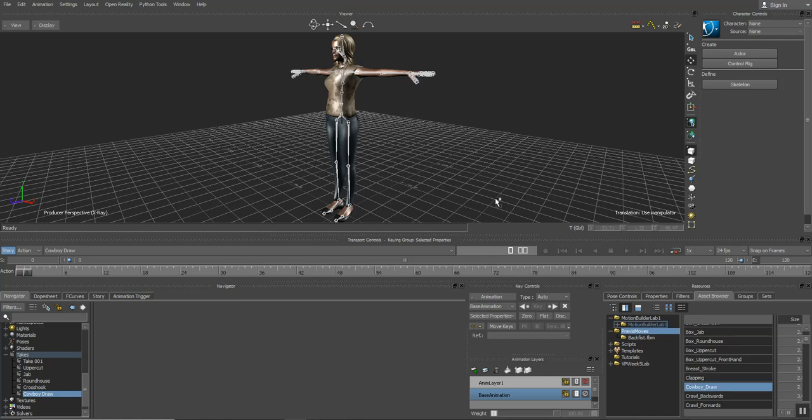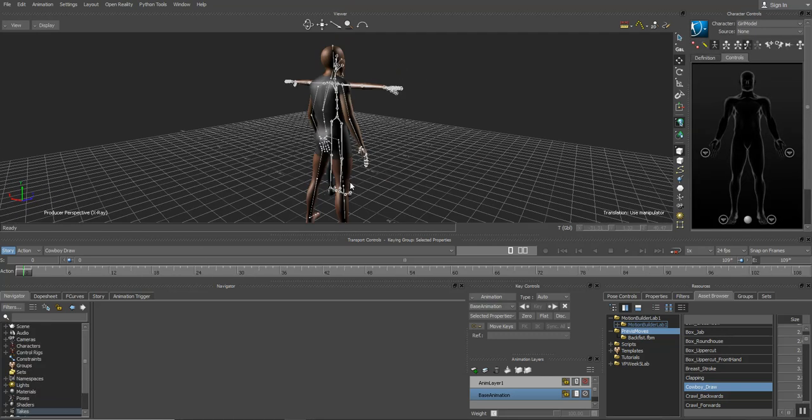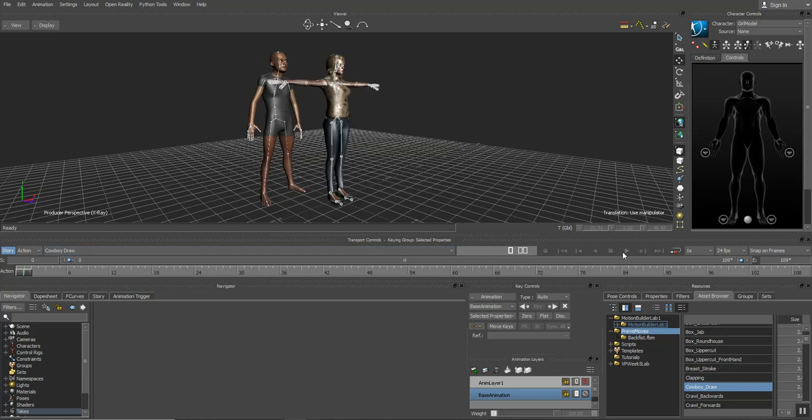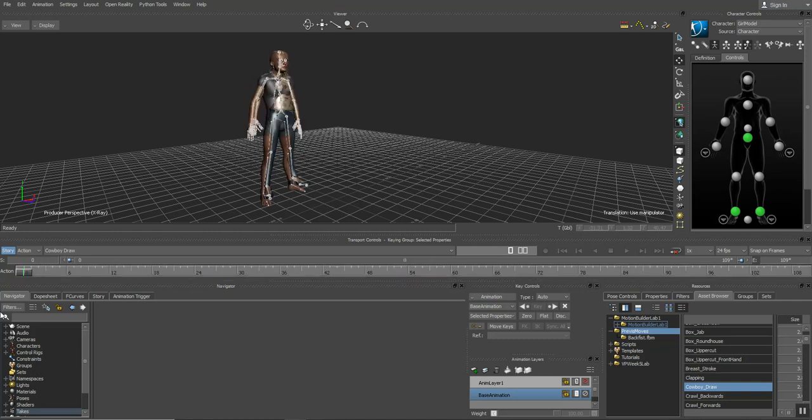And then what we'll do is we'll drag the cowboy draw into the scene. Make sure you do FBX merge, and then we will open it. And I'll have to rotate around here. And if I hit play, draw. Okay, so I got the draw here, and I will apply this to my girl character. There she goes. And we will then plot it to the skeleton and remove the reference to those inside of the scene.